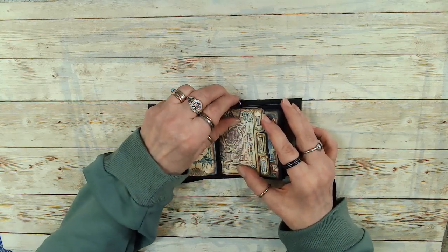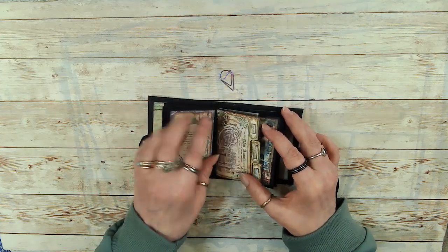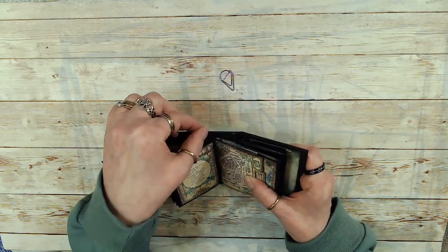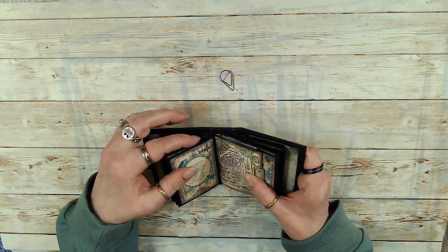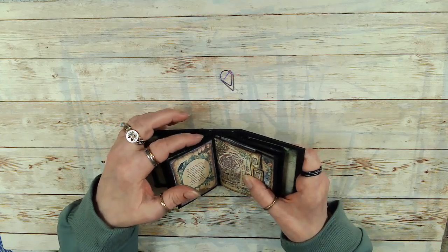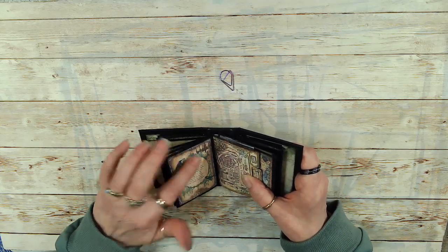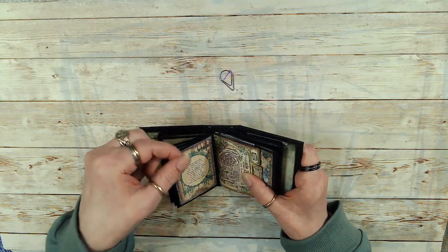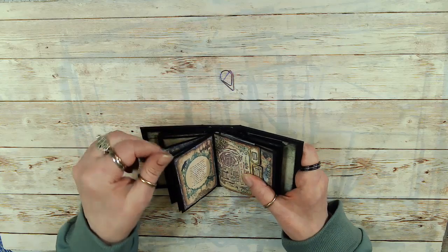And I clipped them so they would stay on the elastic better. Oh, speaking of the elastic, when I put the elastic in, I pulled it around so that the knots were at the top. Because with these little teeny books, they get super fat with the knot in the center of the signature. So you just pull the cord around until the knot's at the very top, and then you're good to go.